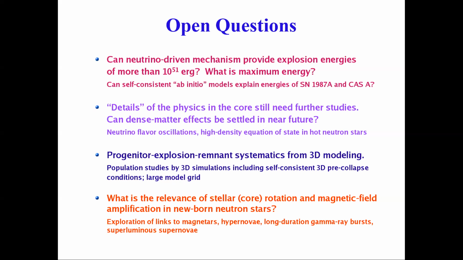And when we speak about 1.2 compared to 1.17, we speak about 300th of a solar mass. And that is, of course, the difference which Yudai Suwa's approximative neutrino transport gave, where there was more mass loss from the neutron star surface because of more energy deposition in the neutron star surface. So if we talk about these tiny details of a few hundredth of a solar mass, then maybe some change in the neutrino physics could provide lower neutron star masses.